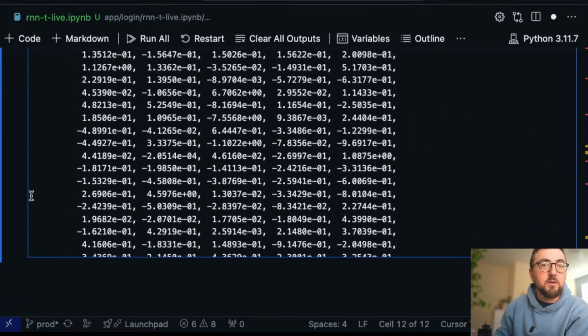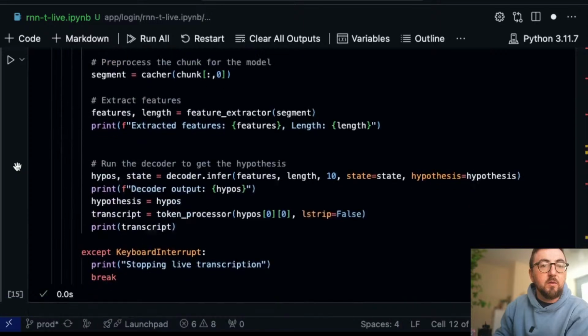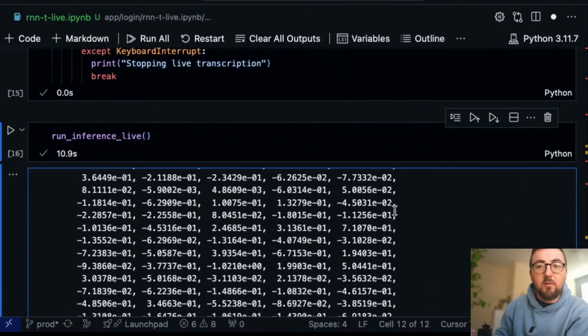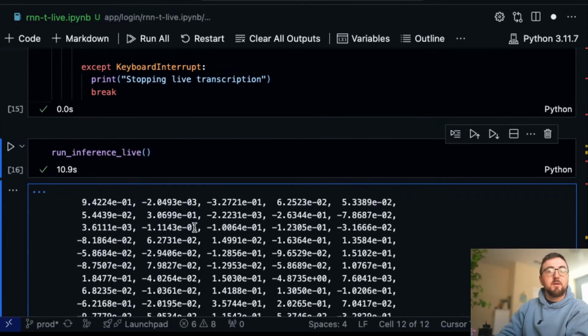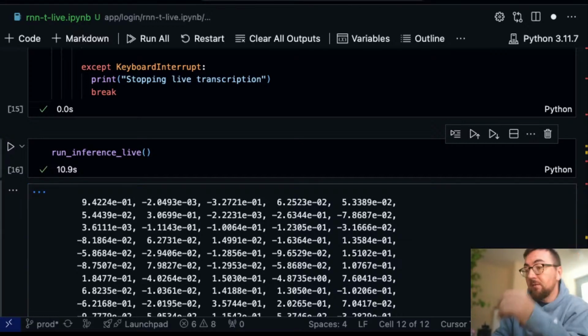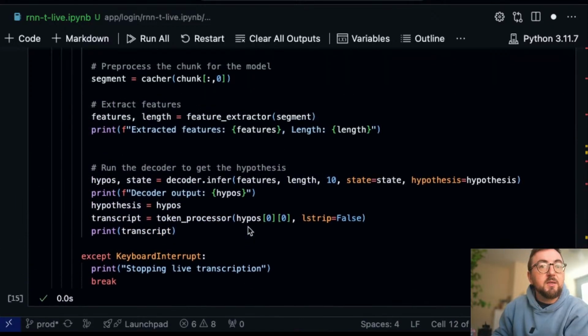Whoa, it's too long. There we go. Damn it, looks like it's printing. Check initialization. Check to this. Where's state?